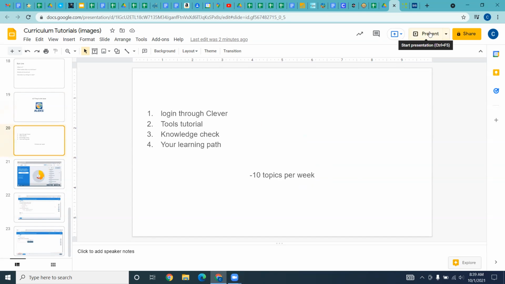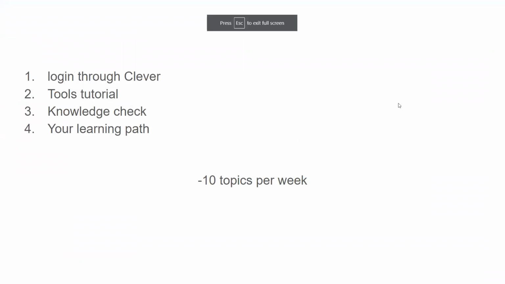So here's a quick checklist of what to do initially. Once you see that ALEKS icon on your Clever dashboard, the first thing you're going to do is log in with Clever. Click on the ALEKS icon, and it should take you to the ALEKS system.